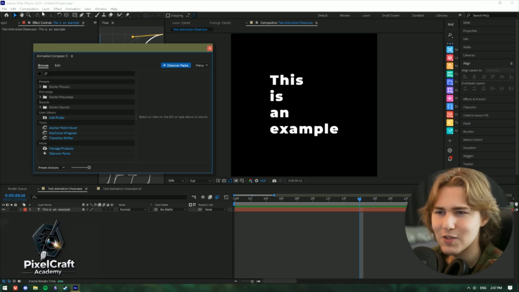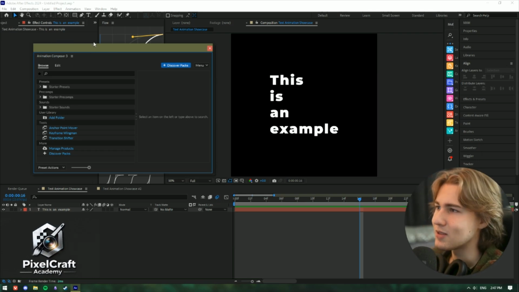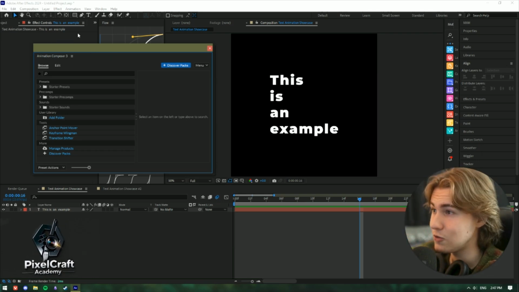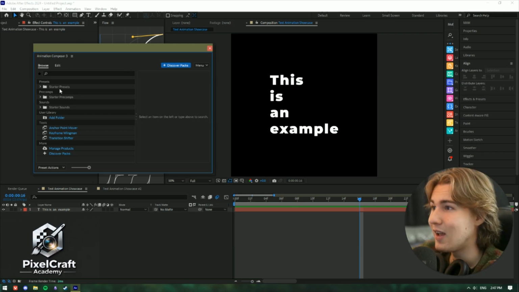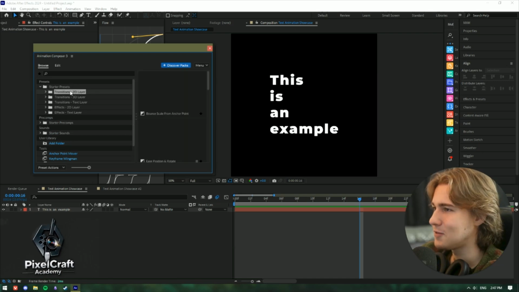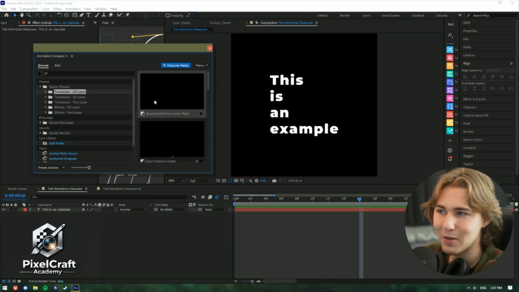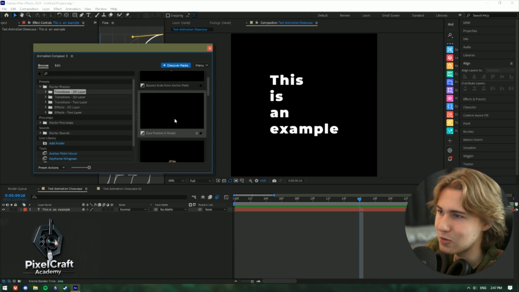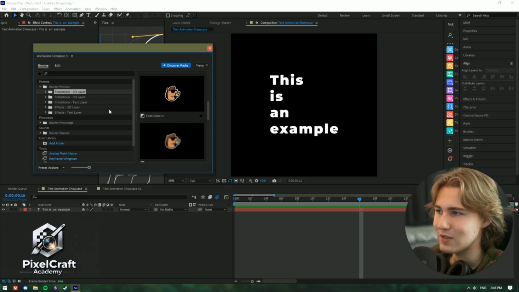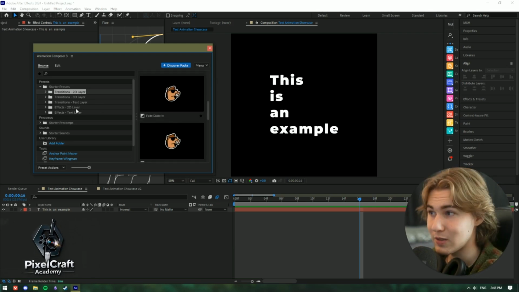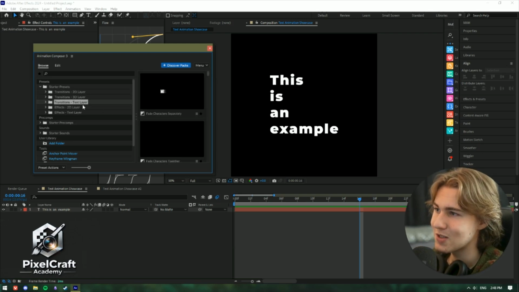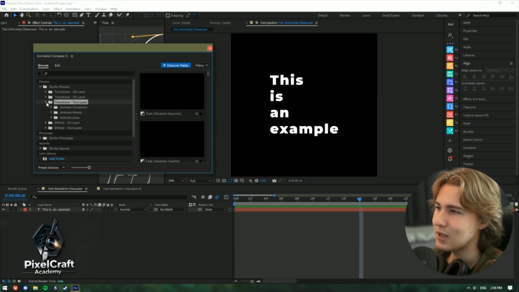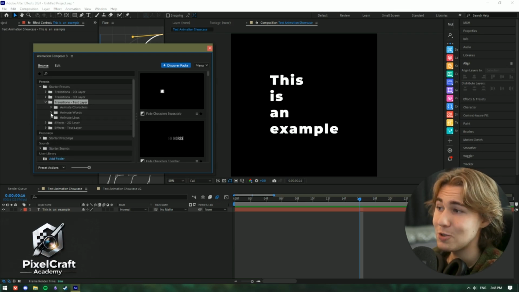So, how does this work? I'm going to be using this on a fresh install because I don't use this too often, but it's very good, and I should. But we are going to come to our presets. We're going to see a couple of different presets, and we're going to be able to see all of these like pop-in effects, all of these rotate, all of these things like that. We're going to want to ignore these, and we're just going to want to come to Transitions, Text Layer. We're going to come down to this drop menu, and we're going to come to Animate Words.